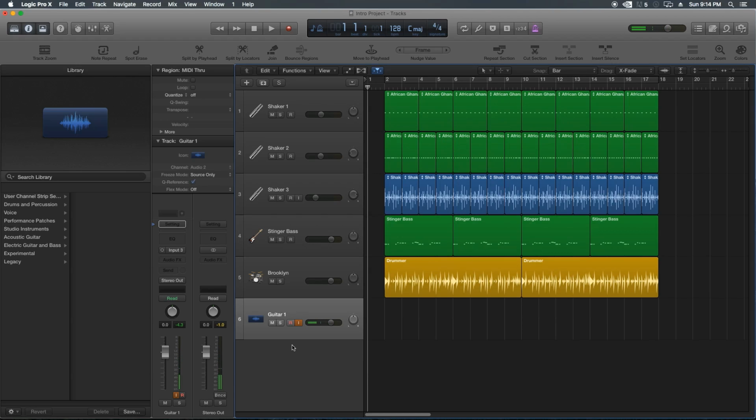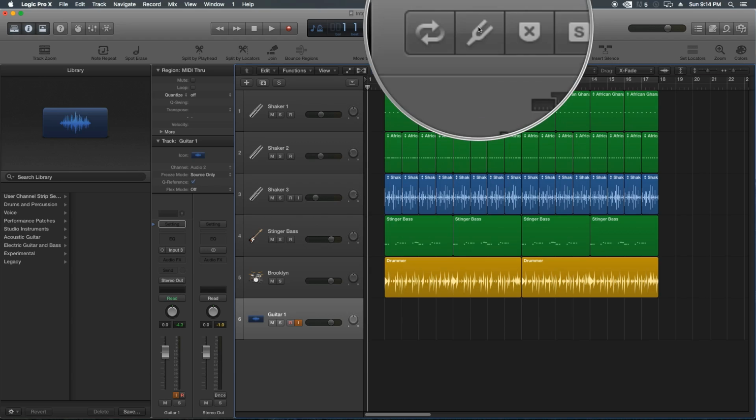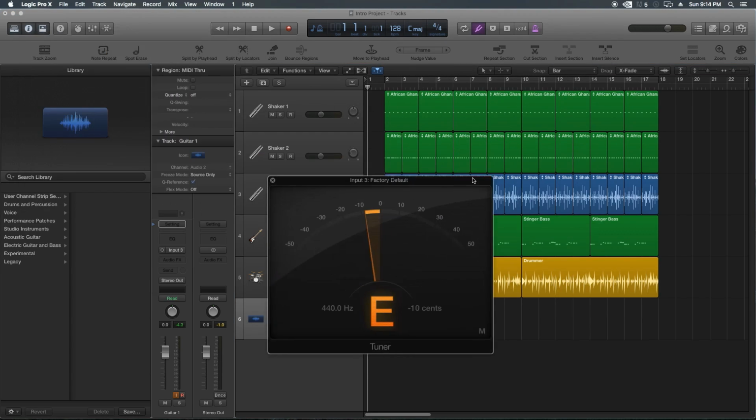The next thing I want to do is actually tune up my guitar. Logic has a built-in guitar tuner, which is really cool. So you just click on this icon right here. This is tuner. And we're going to tune up our guitar, just standard tuning.